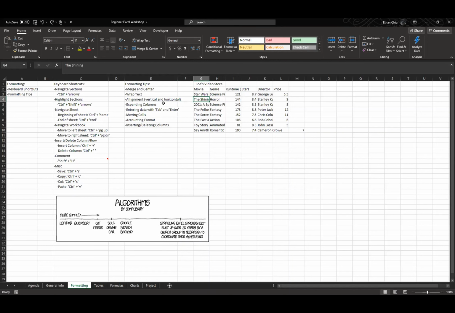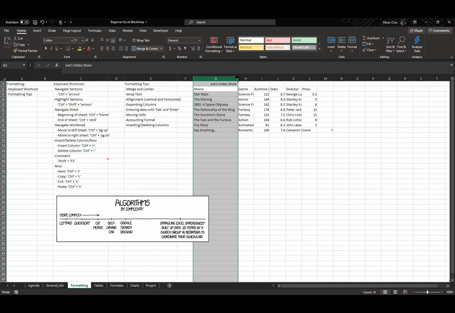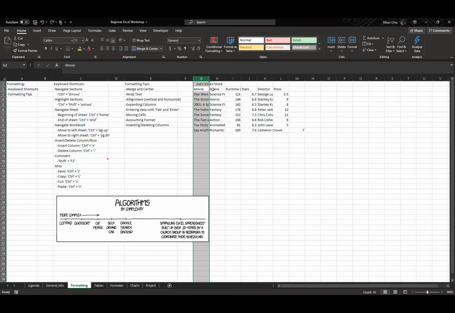And that brings us to expanding columns. You can click and drag. Say I want to expand G. You want to right between G and H, so always to the right of whatever column you want to alter. You're going to want to click and drag it to whatever width you want, and then that'll just drag the entire column. Another way that you can do it, this is really useful, and this has saved my life a lot of times.